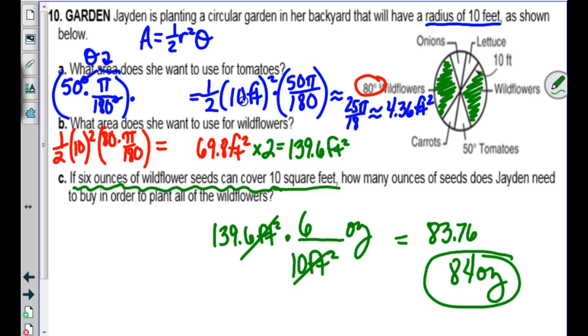You're good. Half of 10 is 5 times this is 2. Oh, I didn't square it. Is he right, guys? Is this 43.6? Yeah. So was it? I don't think it was 25 pi over 9 then when it reduced. Yep. If you're watching the video, don't listen to me. What was it? 43 square feet? That makes more sense. I was trying to figure out how this got so much bigger.